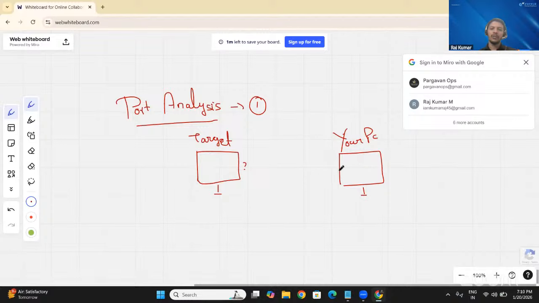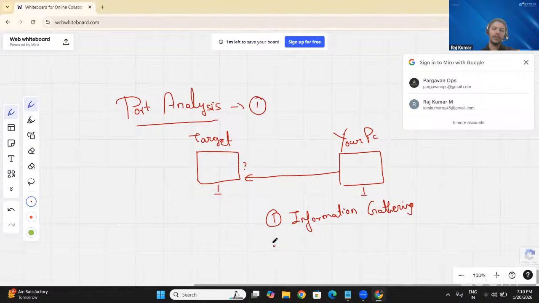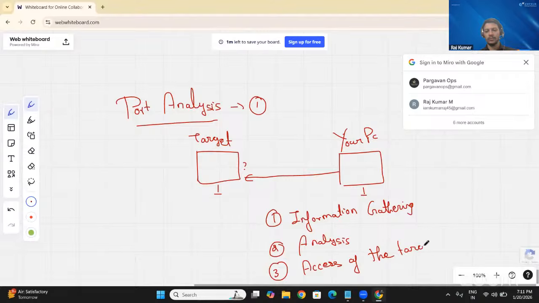To attack this target, first we need to do some information gathering. Once we get all the information, we do some analysis, and using that analysis we try to get access to the target system.